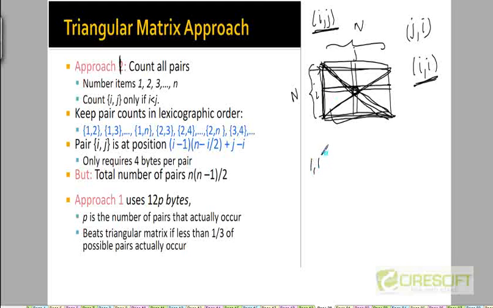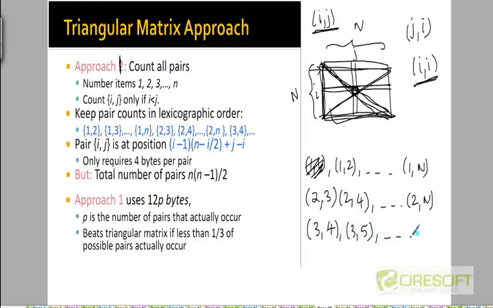The first row will store counts for pairs of items 1,2 and so on till 1,n. The second row will store counts for 2,3, 2,4 and so on till 2,n. The third row will store 3,4 and so on till 3,n. You can see that in the first row there are n-1 counts. In the second row there are n-2 counts. In the third row there are n-3 counts. And so, the shape that we are going to get is something like this.